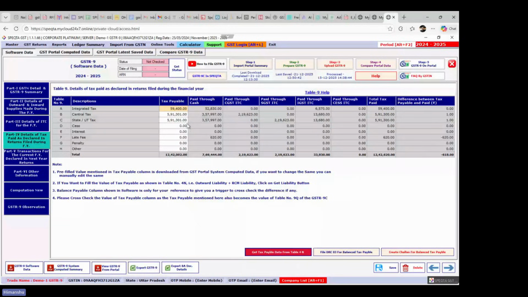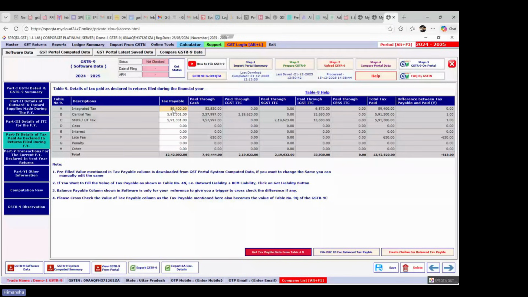Now the important point that we need to remember is that the tax payable section showing in table number 9 is auto-populated in GSTR-9C table 9Q. In GSTR-9C, you will find the tax paid through GSTR-9 comes from table 9. So this data is very important.